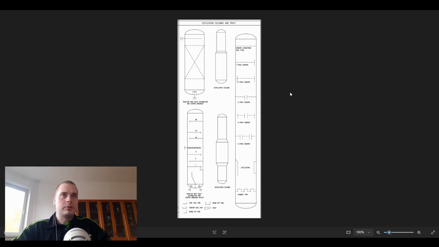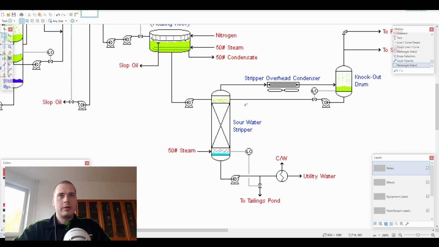And here are the symbols for the distillation trays and columns. As you can see, there are different shapes for all the different kinds of trays that you may encounter. But there is also this shape that isn't labeled, this cross-looking shape. This actually means packing, but it doesn't specify what kind of packing. It could be ceramic packing, glass packing, or some metal or whatnot. On my drawing I have the same shape, and here it represents packing as well. I don't have any information on what kind of packing is inside this vessel, so we're just going to assume it's a generic packing.